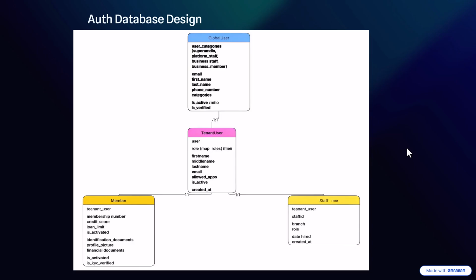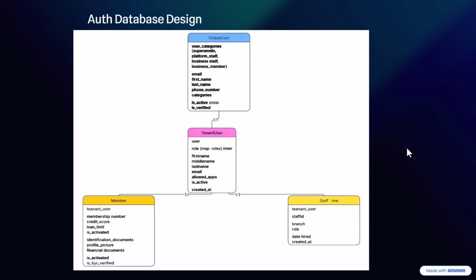Now for the database design over here, I did gamble through a few of them before I finally learned the very best way to manage your users, because the documentation doesn't really cover a lot when it comes to authentication and everything. So you really have to dig deep and come up with an approach that works well for you. So after multiple attempts and testing out different ways to handle authentication for Django tenants, I came up with this approach over here, where we have two separate apps, that is the accounts app and the tenant account.